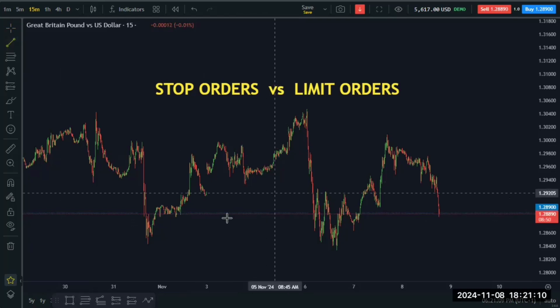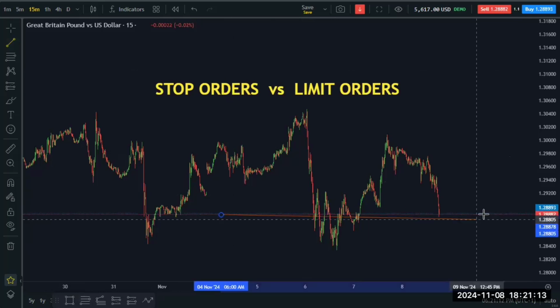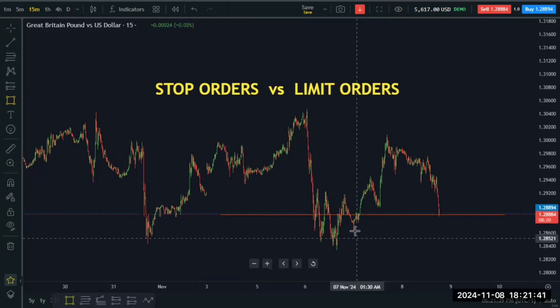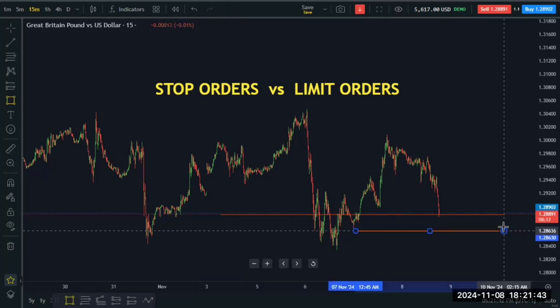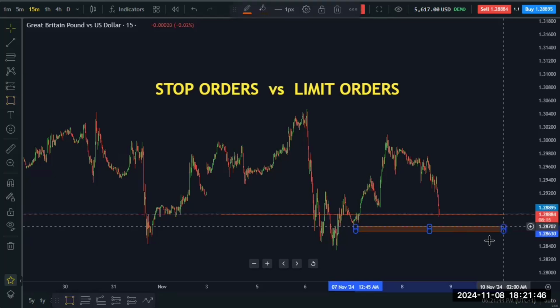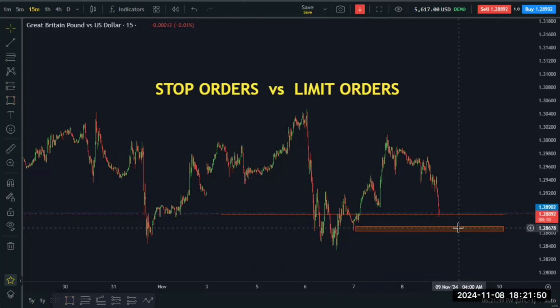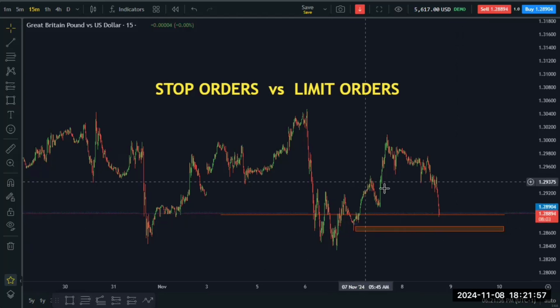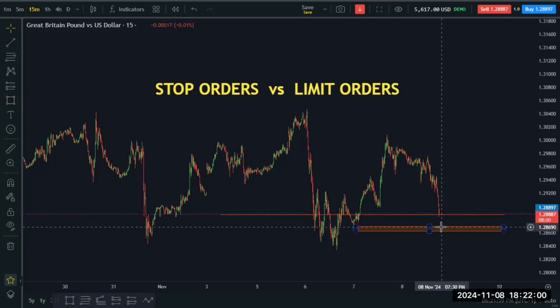Currently, price is at this level right now. It's dangling around this point that you are seeing. That's where price is. Now, you can decide to say, if this price reaches this level, you want to buy. I can decide to say, if this price comes down to this level, I want to go in for a buy. Why am I buying? You are buying because you think price will reverse at this point. Since price came down here and pushed up, you are likely thinking price will come down over here and then it will reverse.